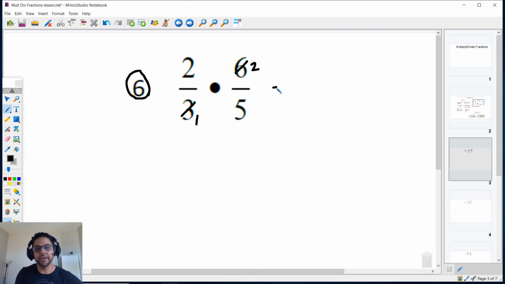All right, so last thing we're going to do is clean it up. We've already done the reducing through our cross-canceling, so I'm just going to finish up with our multiplication. Now, we already knew that because we had two positive fractions, our answer was going to be a positive fraction as well. So we have 2 times 2 is 4, and 1 times 5 is 5. What we have here, again, is a proper fraction, 4/5.